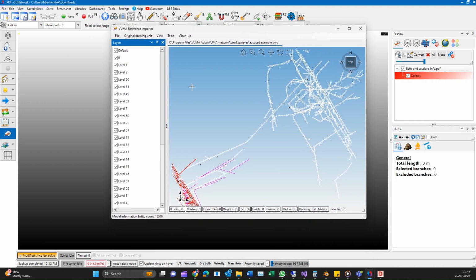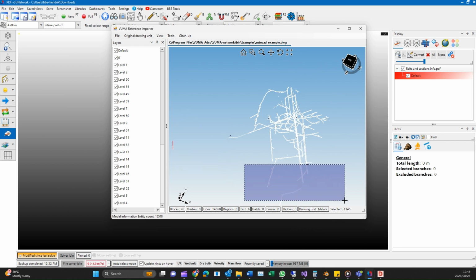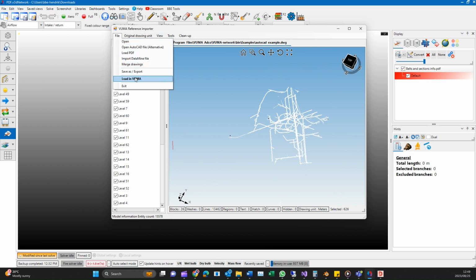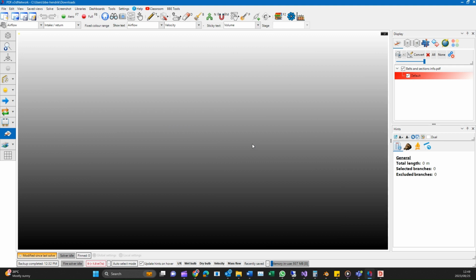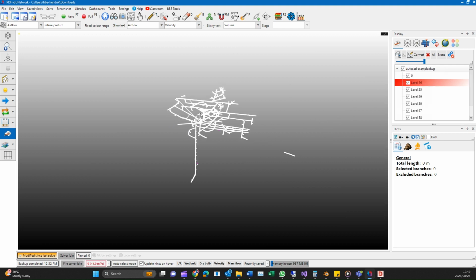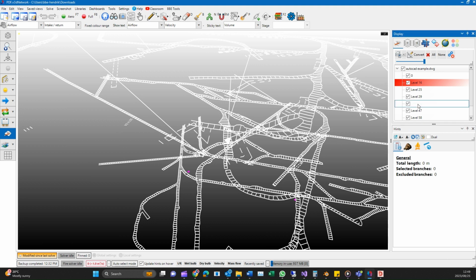Once there, load the AutoCAD example model and click on OK. With the model loaded, you can now remove layers from the drawing or even delete blocks by first fencing them and then pressing the Delete key on the keyboard. Once you are done with the cleanup, click on the File, Load in VUMA button to return the model to VUMA. After the drawing appears in VUMA, you will probably want to convert the drawing into equivalent branches.